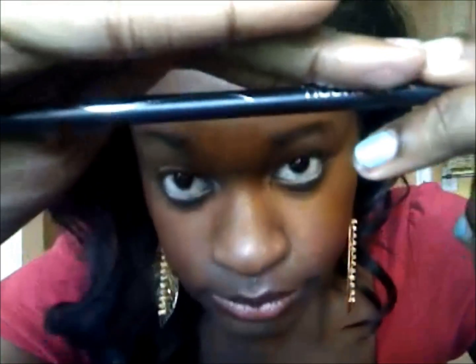And then last but not least is the eyeliner pencil. It's a brow and eyeliner in the color Mink Brown, which I think the pencil is kind of misleading because I thought this was black. The actual pencil is black, don't you think? Let me know what you think. I think the actual pencil is black. I'm not mad or anything. The eyeliner is still kind of dark, but not jet black because it is mink brown. Here's the swatch for that.